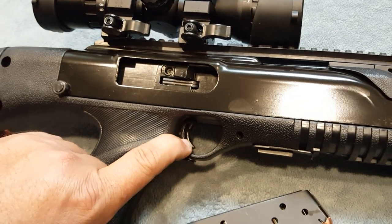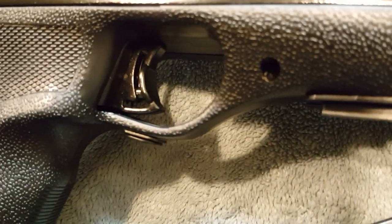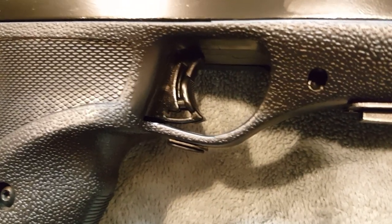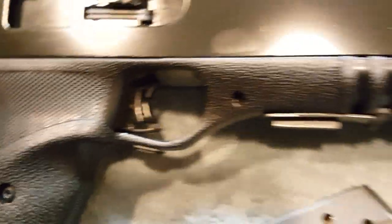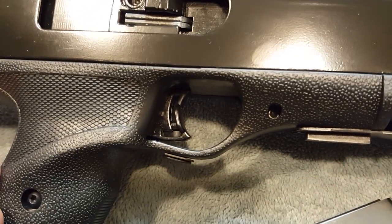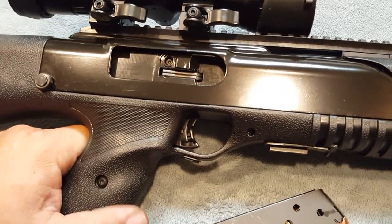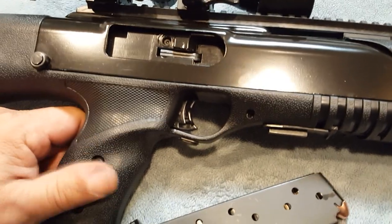a steel trigger. I really like the look of this plastic trigger. People complain about the smudginess, the play or the slack or the travel, whatever you want to call it. To me, it's not much. This gun is empty, by the way. And actually, this one is super light. I don't know if this is one of their latest ones or I just purchased this thing on Friday. Today is Saturday. Got this last night.